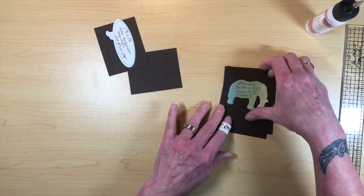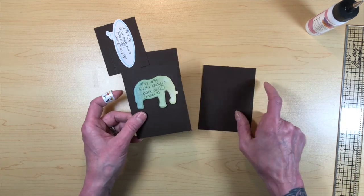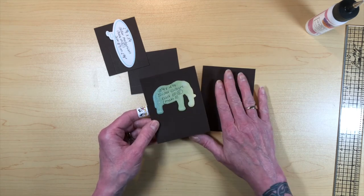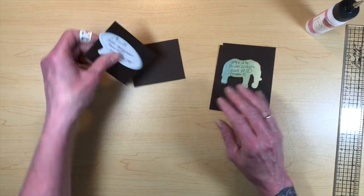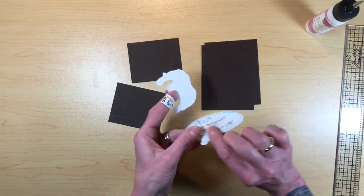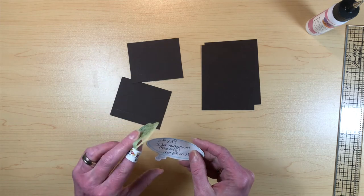And then you're gonna need two pieces that are 3 1/4 by 4 1/4. The reason why I chose this is because it will fit a journaling card, and I have a journaling card in mind for this. I'm gonna use that, but you could put that perfectly right on top of here. And so there you have it. So you'll need two of those, 3 1/4 by 4 1/4, and then two of the mechanism pieces that are 2 5/8 by 3 1/4.